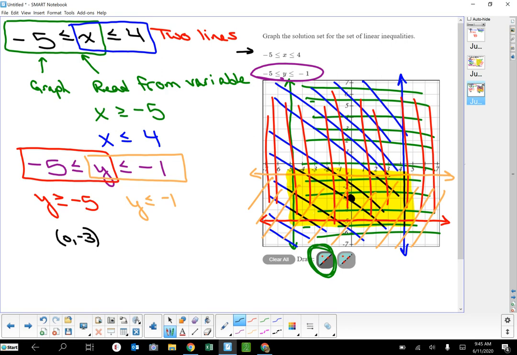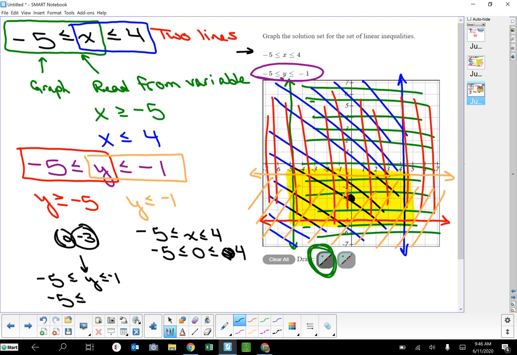You could fill in the top equation, which is -5 is less than or equal to x is less than or equal to 4. If you plug the x variable in there, does it actually make sense? Is -5 less than or equal to 0? Yes, it is. Is 0 less than or equal to 4? Yes, it is. So it would satisfy both of those x equations. And then for the y equation, we had -5 is less than or equal to y is less than or equal to -1. Plug in the -3 right there. So -5 is less than or equal to -3. Well, that's true. And -3 is less than or equal to -1. And that's true. So these would all check. That's what those are, is checks for you.